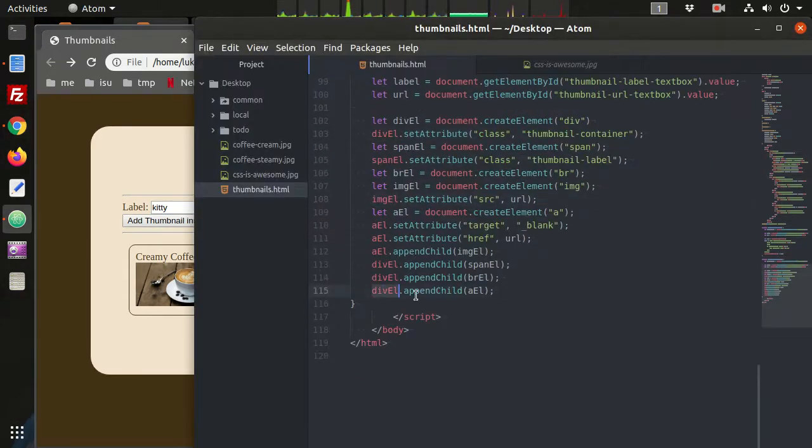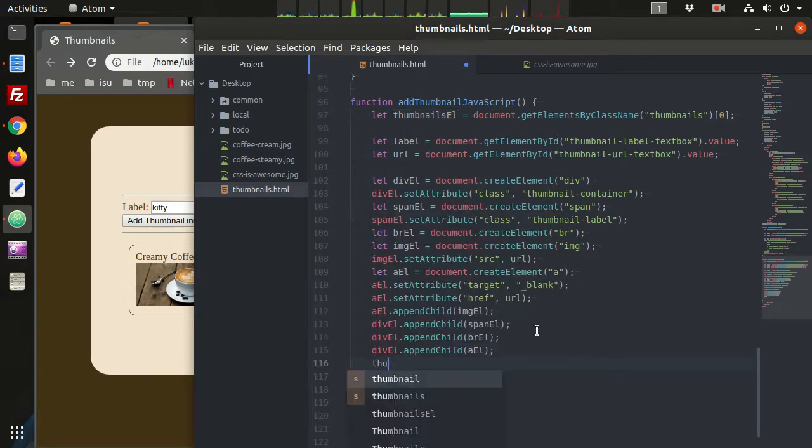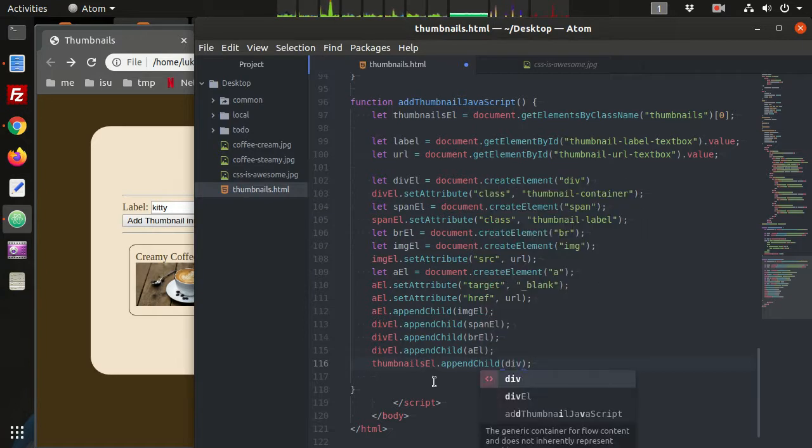Oh, and the last item, I didn't add the element to our thumbnails element. Right? So the very last thing we need to do is say thumbnails element dot append child, right? And this appends our div element, right? This div is the entire thing, right? Everything that we created so far. So since thumbnails element is already in our document, as soon as we add this div to an existing element in our document, then the browser is going to render it. So this is div element. Right? This is this item here that we added all these other things to. Now we're adding that to our thumbnails element.